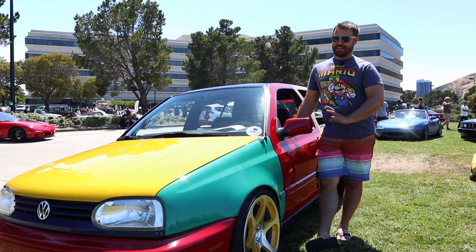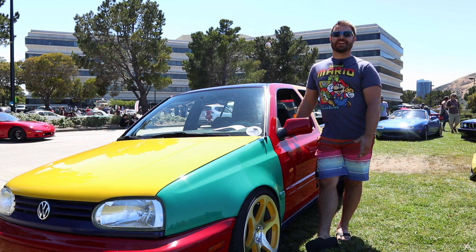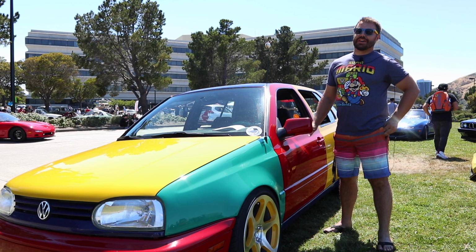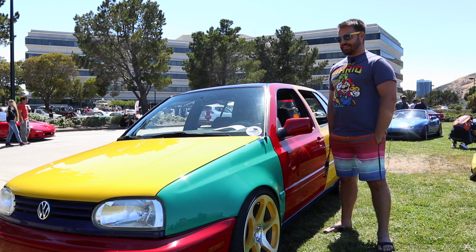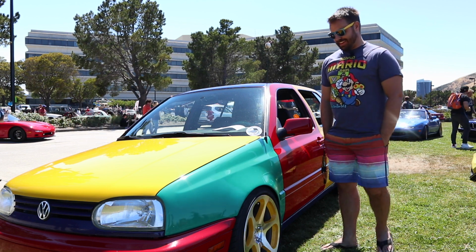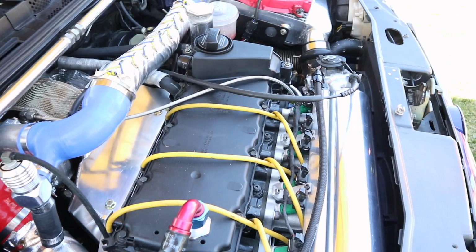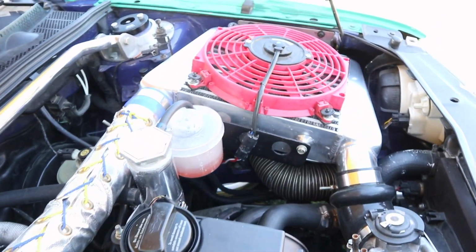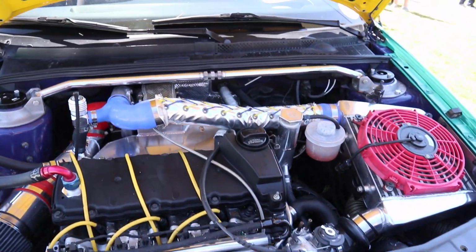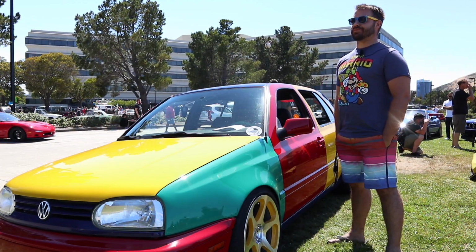It's one of my first actual cars that I actually cared about. My first real Volkswagen was an '86 GTI, so that's what gave me the bug to fix these things. And I've always wanted a VR6 swap, so this one just happened to come with a VR6 in it. So that's what I started with, and it's been, I guess, a downhill slope after that. And now after owning a naturally aspirated VR6 for a while, I rode in a few friends' cars that had turbo kits installed and all that. So after my first ride in a VR turbo, I knew I had to have one. So I slowly started piecing things together, and paying off other debts and whatnot, and finally got it together, and it's been a lot of fun. And it's been running a VR turbo for the past 4 years or so.